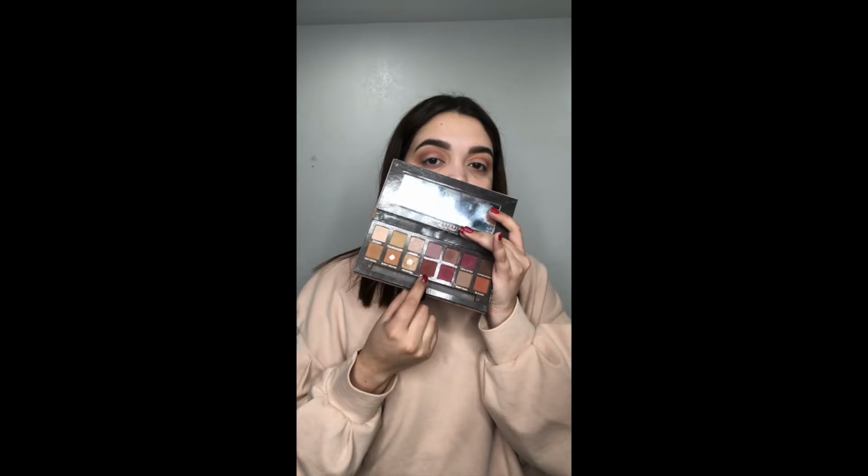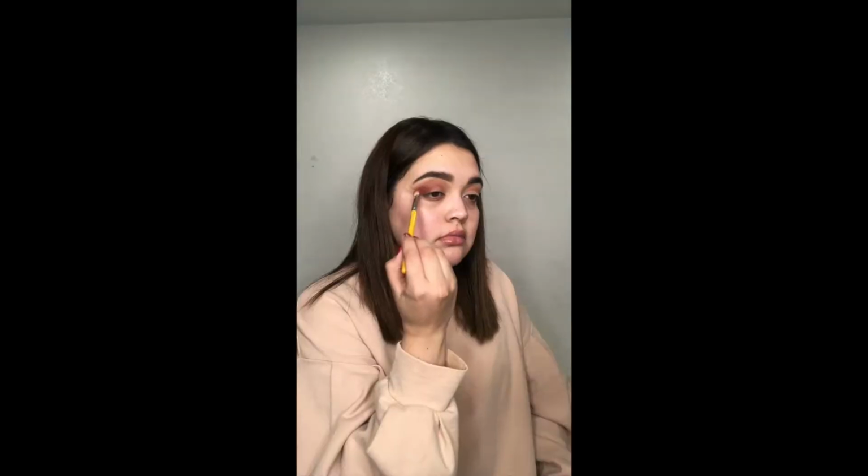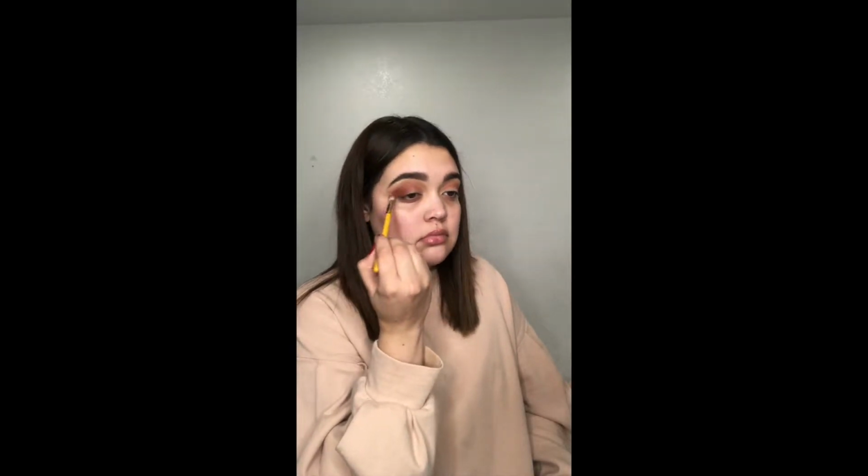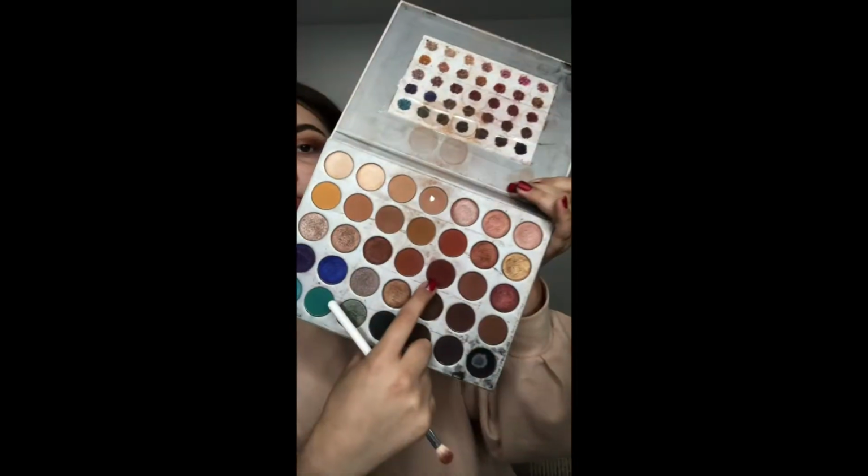Now I'll be taking the Modern Renaissance by Anastasia Beverly Hills and taking the color Red Ochre, and I only apply it to my outer corners, and actually I'm going to really intensify it in my outer corners and just add a little bit to my crease because I really want to create depth in my eye. So that is what I'm doing.